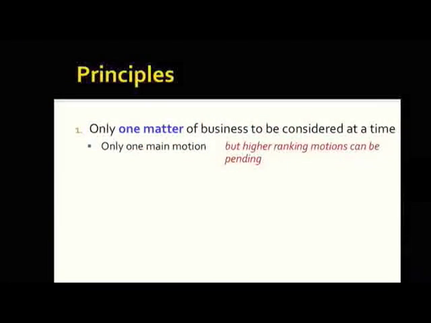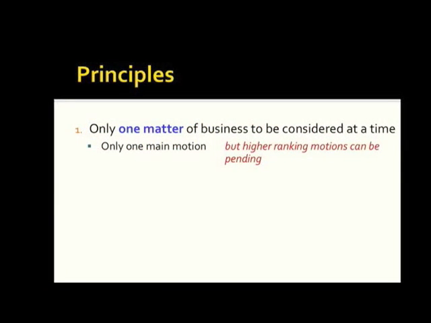The most important thing is, and a lot of this is very common sense, we're only going to take up one matter of business at a time. And parliamentarians, we call that the main motion, okay? But there's this understanding that higher ranking motions can be pending. In other words, we have a main motion pending, let's say, to buy a new ambulance. And there might be a motion pending to postpone this to the next meeting. We're not ready really to deal with this right now. We'd like to take it up next month or whenever our next meeting is. So I'm going to talk to you a little bit about how those higher ranking motions can play in.